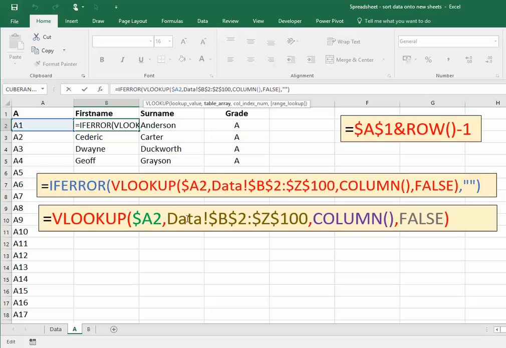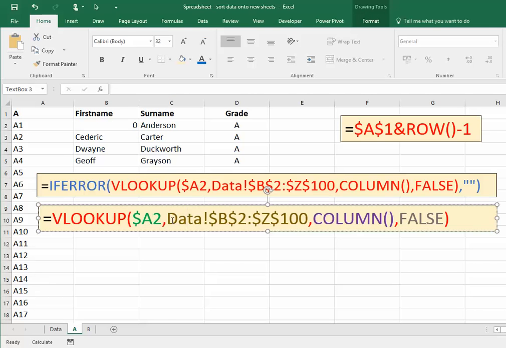The next part of the VLOOKUP is the range. So this is the range that you're looking up. Now we're looking on a different sheet. The sheet is called data, and that's shown up as data exclamation mark. And the range that I'm going to look up is B2 to Z100.